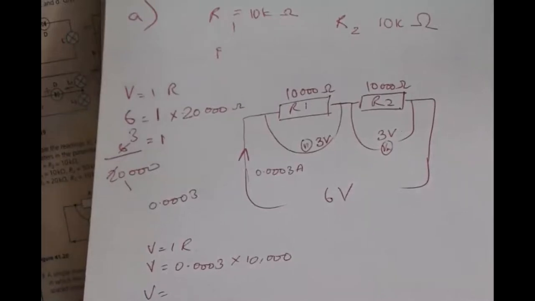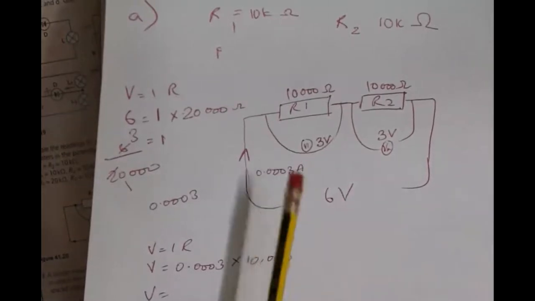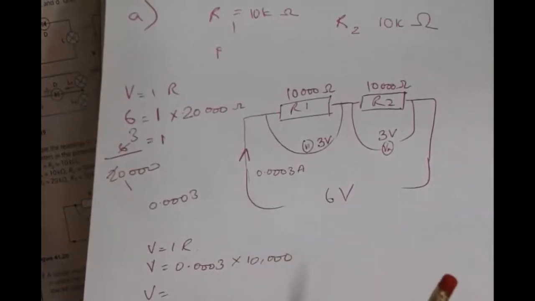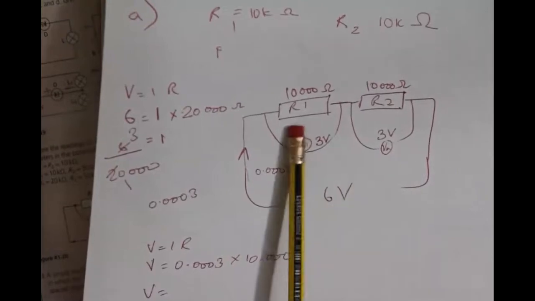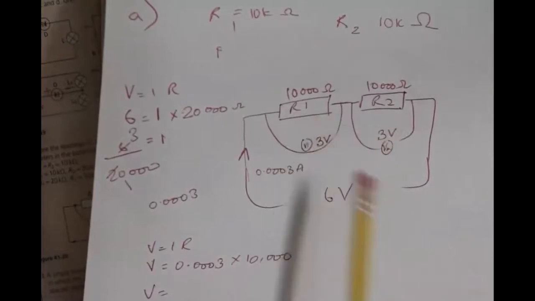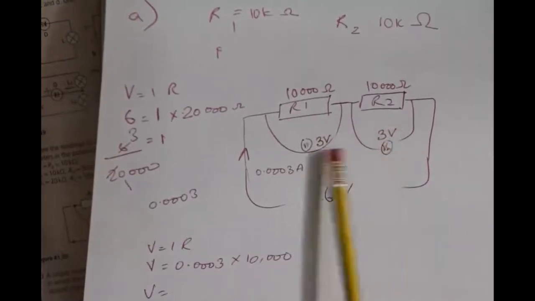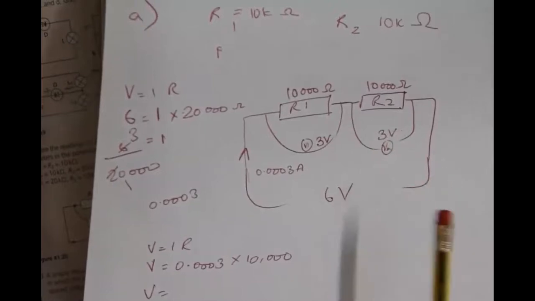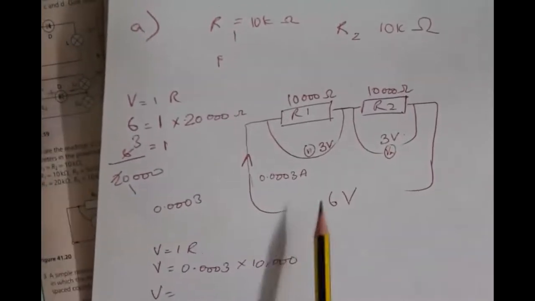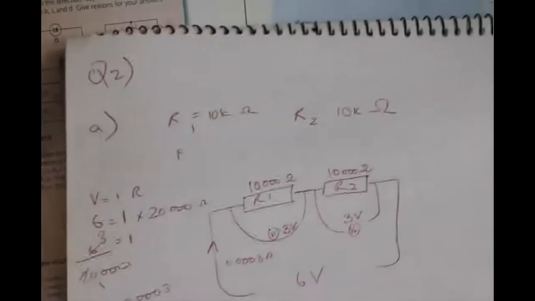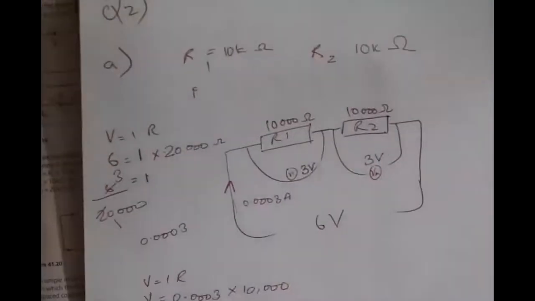Yeah, but in the further questions, this is the method that you have to use. So I just wanted to make sure that they know the method. But yeah, if the resistance is the same, then obviously it's easier for you to just divide it by 2. Okay. So then we have 3 volts, right? So what's the answer? 3 volts.